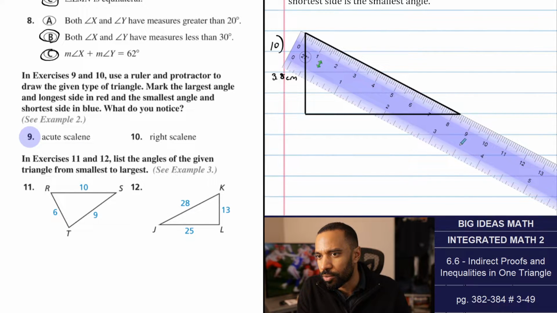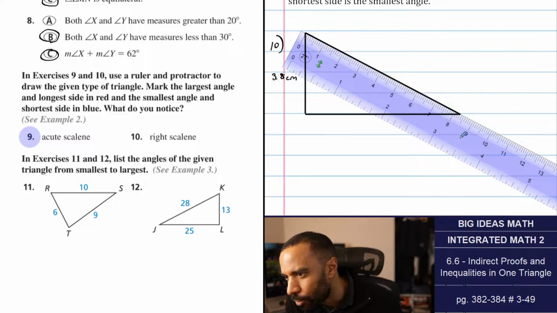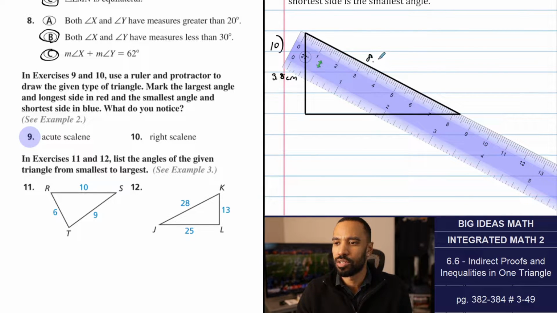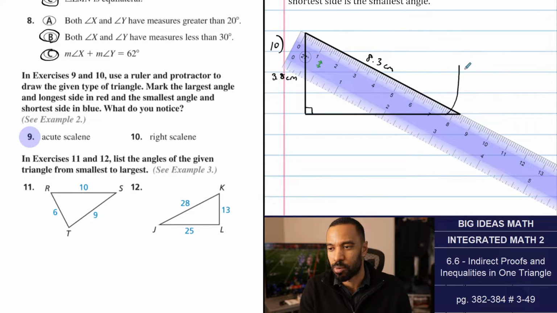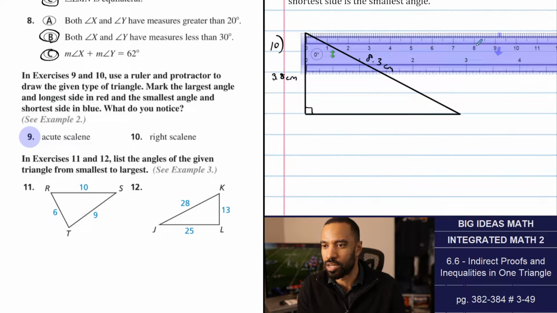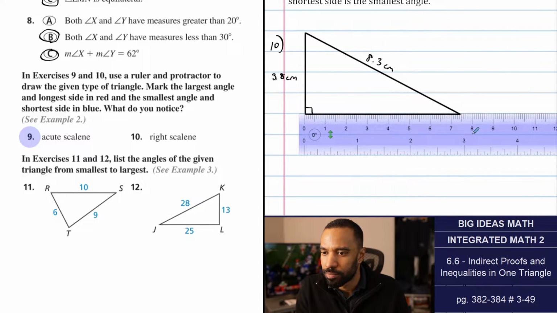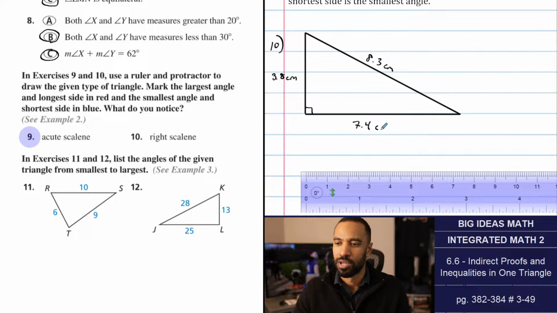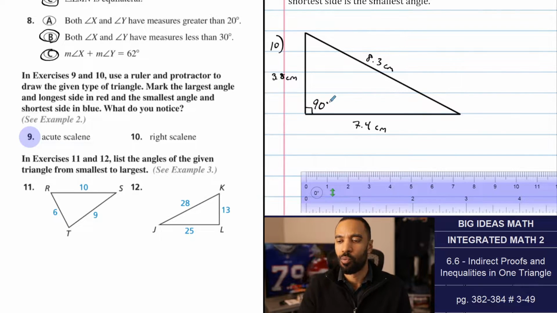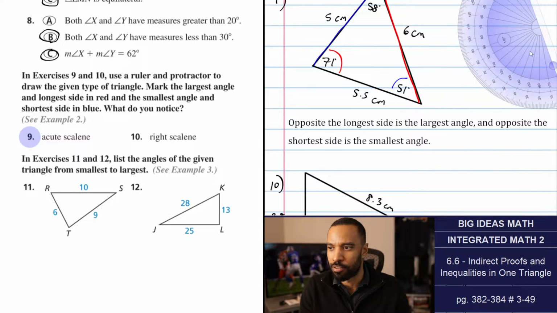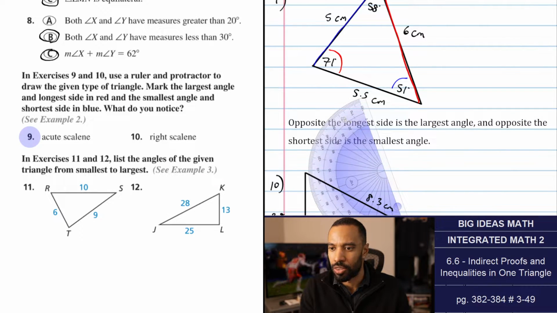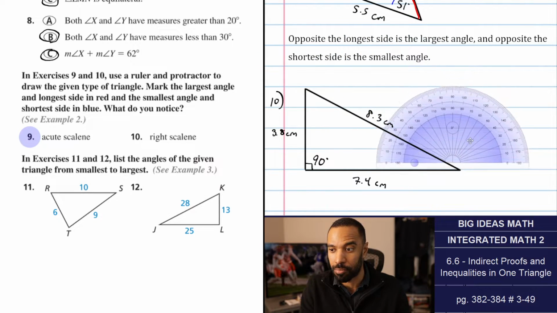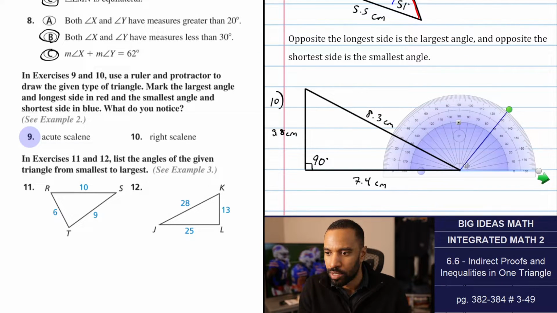This one measures to about 8.3 centimeters. Now, I could use the Pythagorean theorem here and determine that third side, but because these are just approximations, I'll just let it be what it is. Let's rotate into this one and figure it out. It's going to be about 7.4 centimeters. All right, we know we have a 90 degree angle here. Let's figure out one of the other ones, and then by default we'll know the other, because we can just subtract from 90, not even from 180.